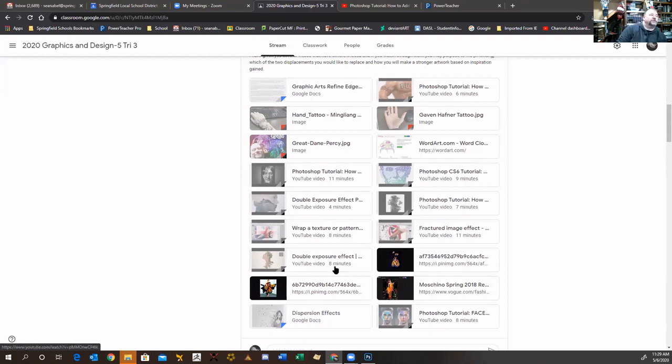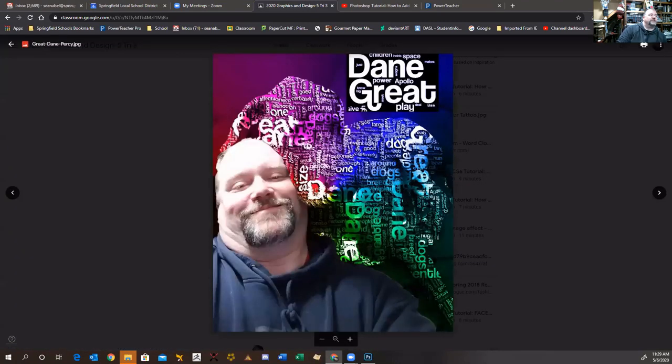Double exposures are basically taking 2 images and combining them into one. And then this is the text warp. So that's me and my dog. And this is just some of the things, and I use this message repeatedly, and I rotate it and overlapped it in Photoshop to make myself a good pattern. And then using a displacement map, I applied it over his body as part of the displacement.